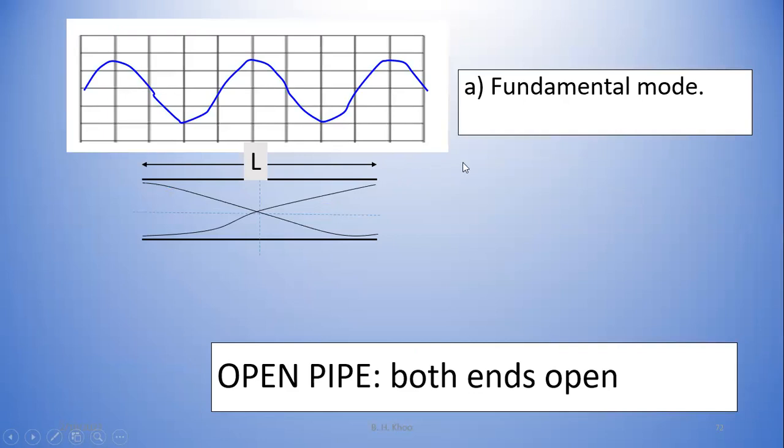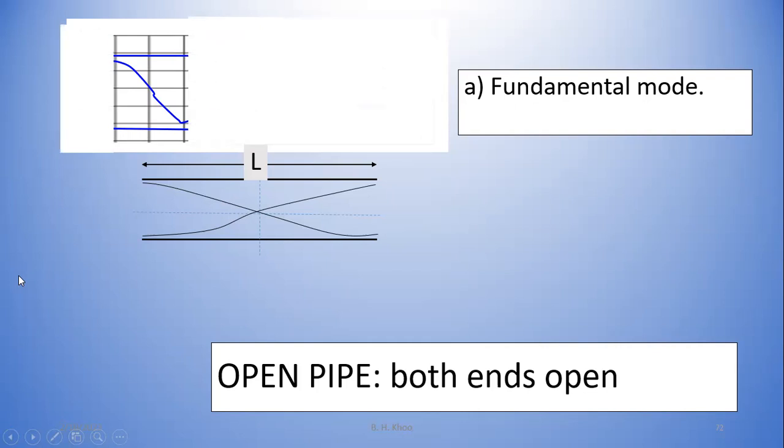Okay, fundamental mode. This is a fundamental mode. Open end antinode, open end antinode. Center there must be your node. So how to draw that? Right? If you have a problem, just draw your waveform, and then start with maximum and minimum. That's the simplest one you can draw. That's the one that I've drawn here. And then block out the others, so erase it off. And identify your antinode at the open end, and then your node at the midpoint.